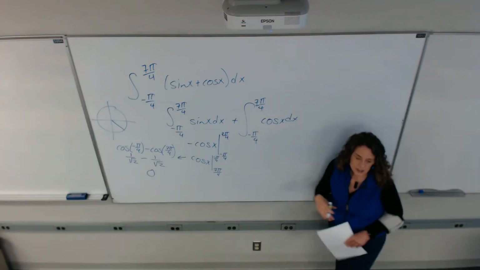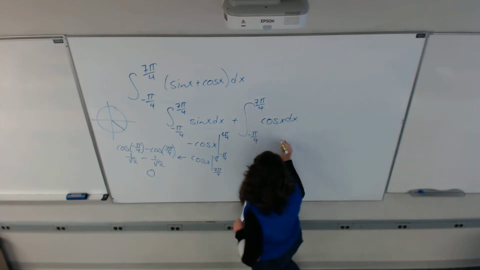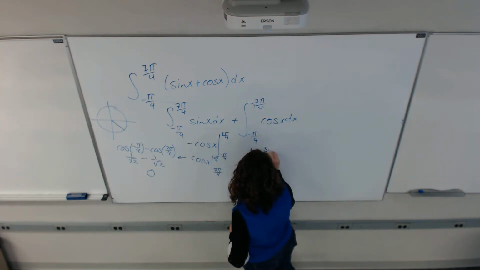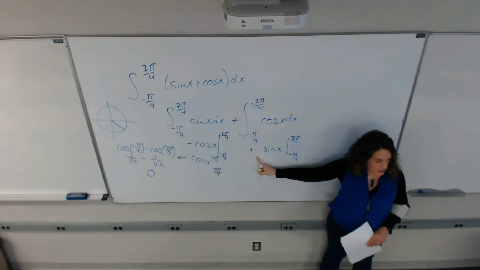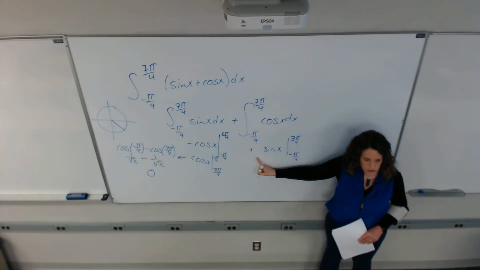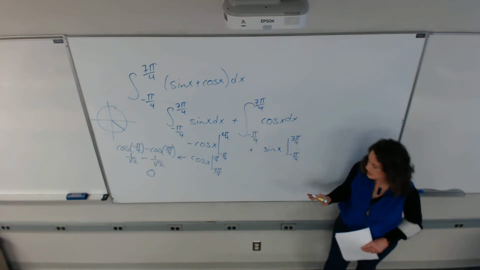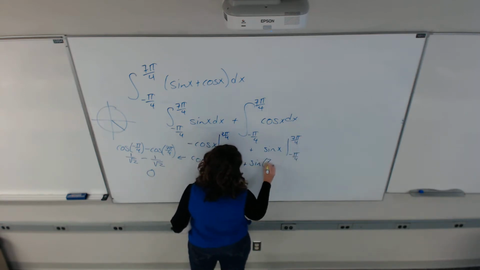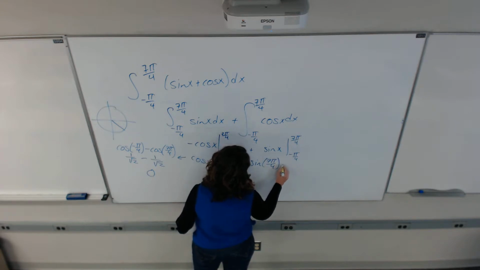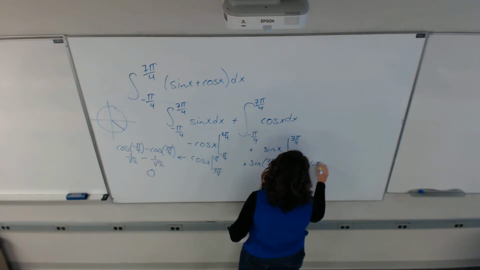All right. What about cosine of x? What is an antiderivative for cosine? Sine. So this becomes plus sine of x between negative pi over 4 and 7 pi over 4. There's no reason to reverse the limits of integration because it's positive, so I wouldn't do it, right? I only do it if I think it will help clean up negatives. So then I plug in the upper limit, sine of 7 pi over 4, minus, it's always minus, the sine of negative pi over 4.